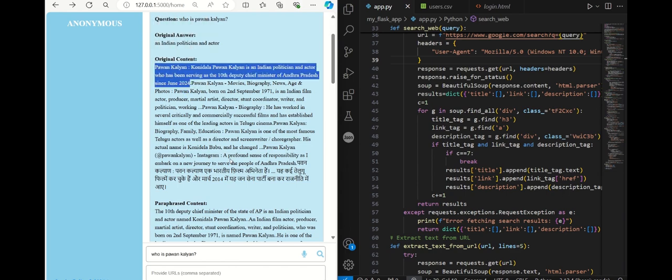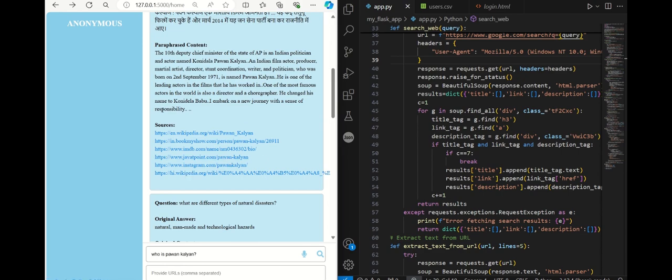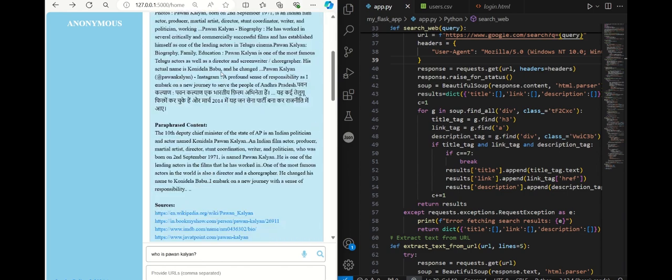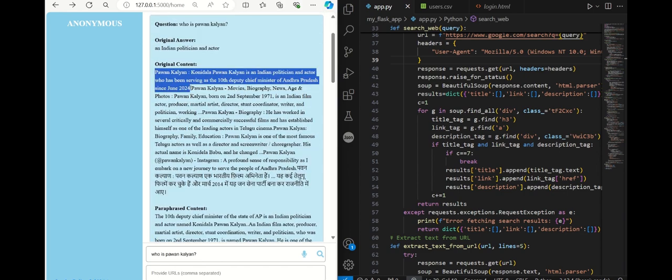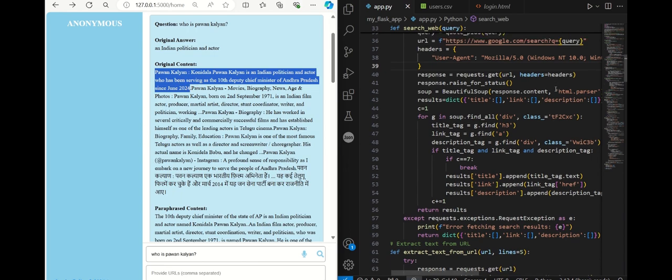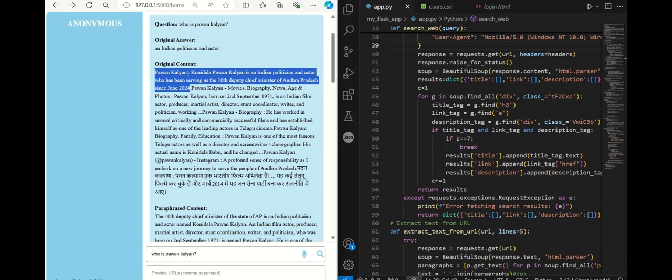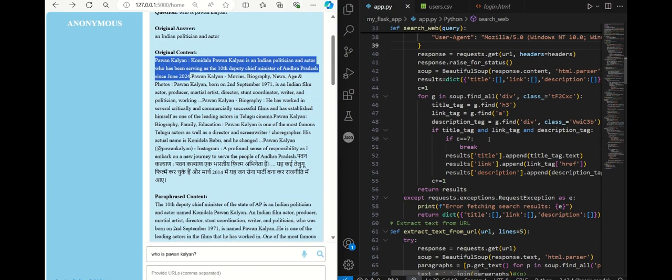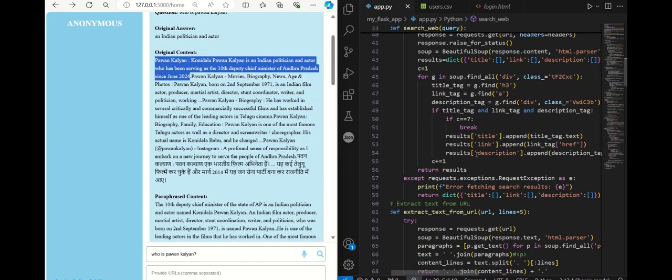Here, when we haven't mentioned any kind of URL, our research tool will browse all these links and extract the content related to our question like this. So this is from the Wikipedia page of Pawan Kalyan. As you can see here, this is the heading title, and Konidala Pavan Kalyan, June 24, all these things will be in the description, and the link, the Wikipedia page of Pavan Kalyan, will be here. So now all these will be appended like this.